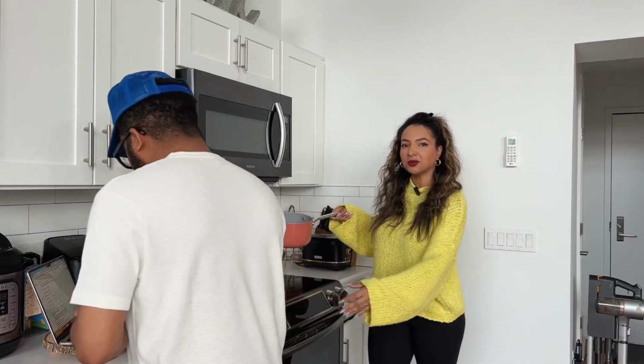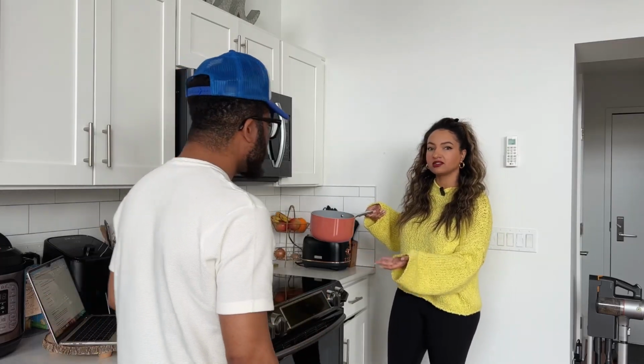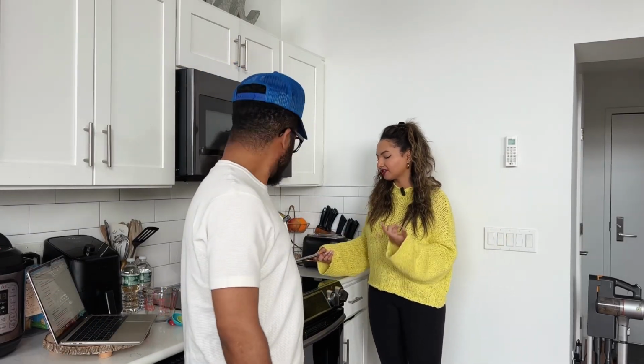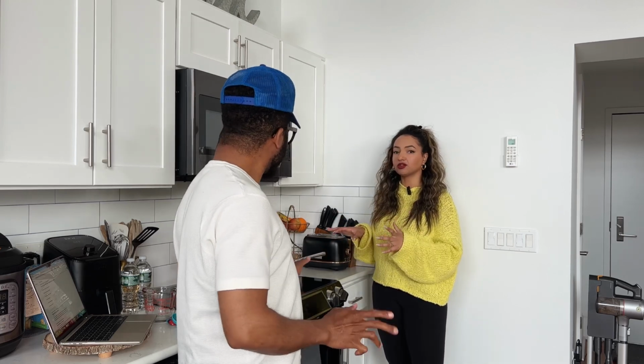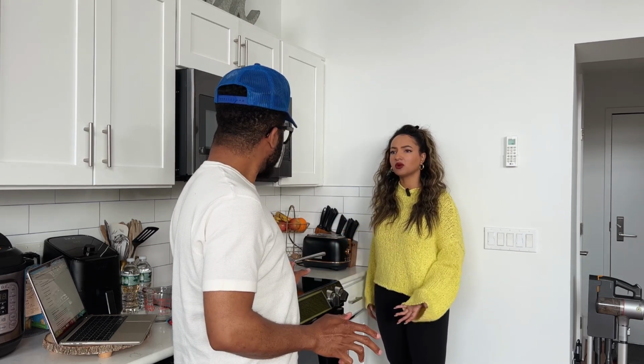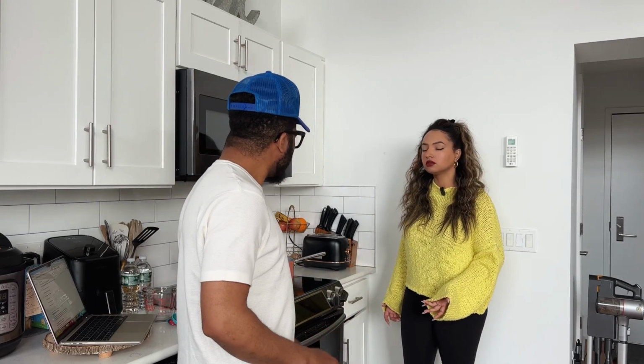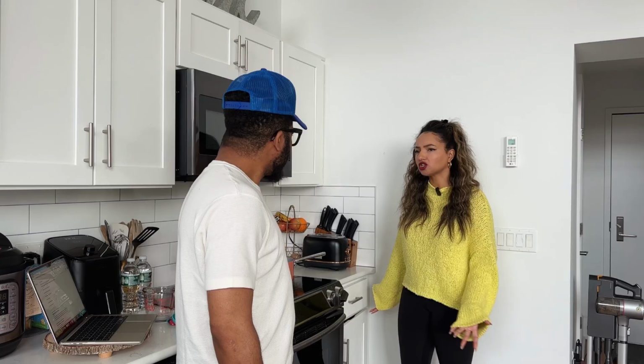All right, guys. So I'm going to be using my ceramic non-stick cookware. This one I picked up. Actually, we've had it for a couple of years now. You're joking. Joking about what? All this is a joke, right? That you are trying to learn how to boil water. But this is a lost art, Lamb.